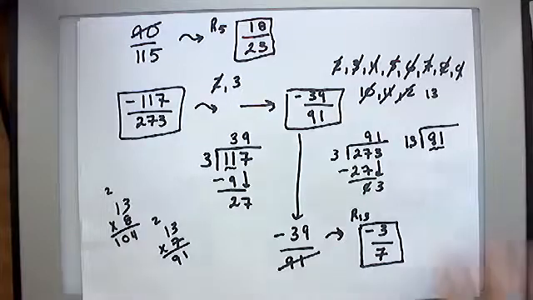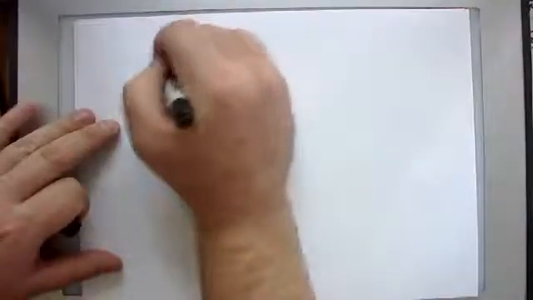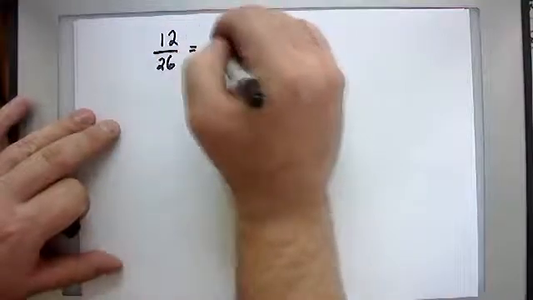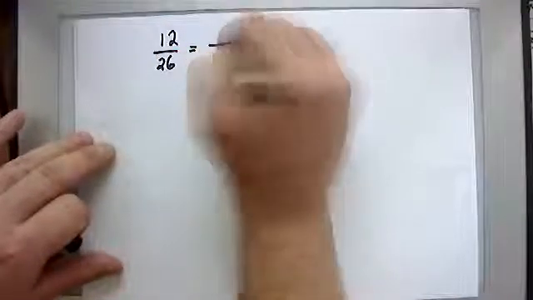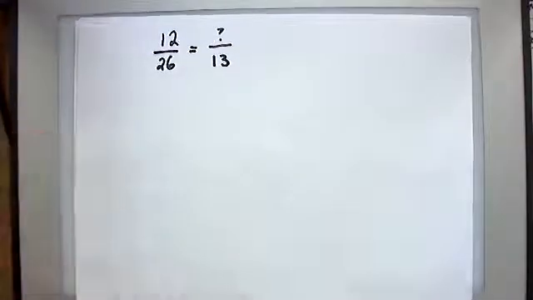I did want to say one more thing about reduction before we close that off. There are some problems in the homework that'll ask you to reduce backwards. I don't want you to get confused by them. So just real quick, you might see something like this. It'll say 12 over 26 or something like that equals blank over 13. And then there'll be a question mark here or something like that. It'll ask you what the missing value was.